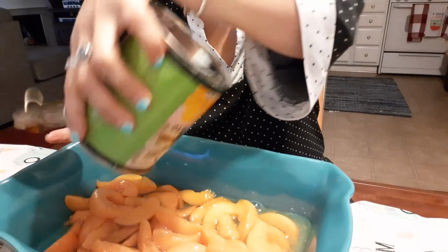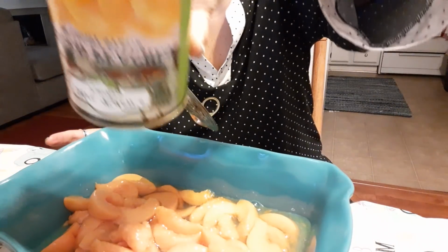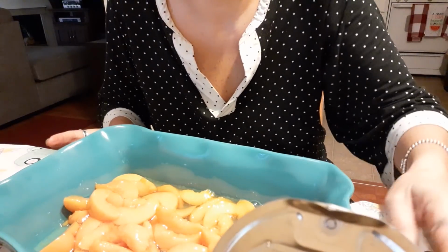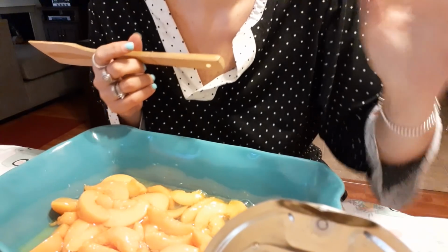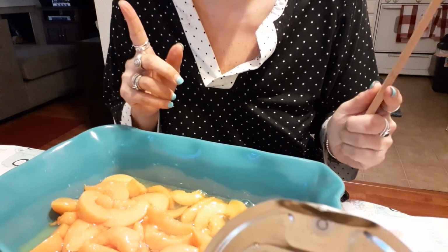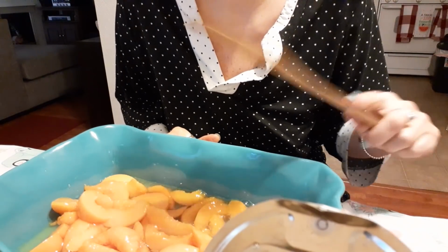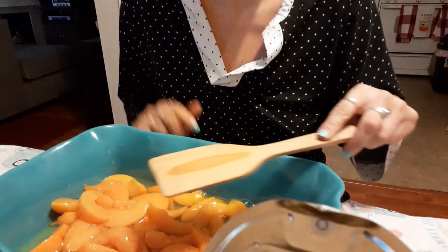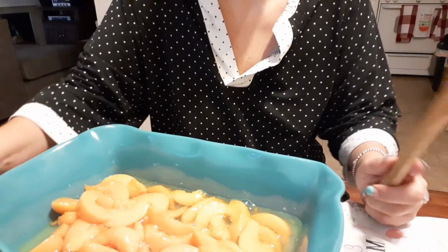And yeah, there's one more little peach in there. And hold on, everyone, I'm going to get a little spreader thingy. And just maybe 5 minutes before I started the video, I started my oven at 375. So it's preheating right now as we do the video. Let me move this can out of the way.